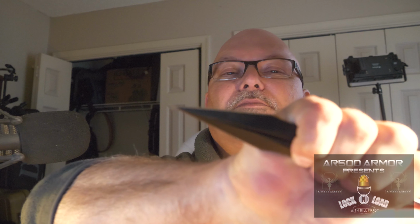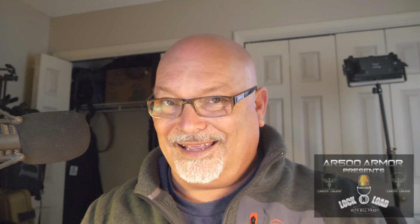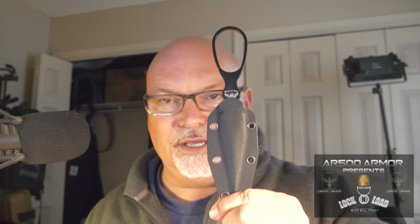It has a nice little loop right here. You can wrap your hand entirely through it and have the entire stabbing apparatus, the business end of the knife, or whatever you want to call it there. This will supposedly penetrate level 3 Kevlar. This would become a tool that I would probably just strap to my plate carrier and carry for those really special times. So, in all likelihood, me personally, I'll be carrying this. In other instances, as just walking around daily, I might be carrying this. And if I'm carrying this, well, things have probably gone pretty bad.